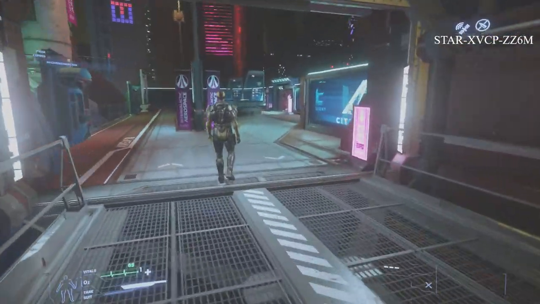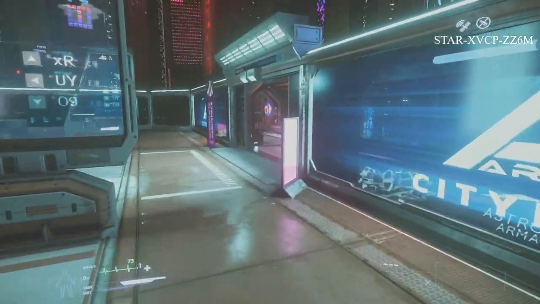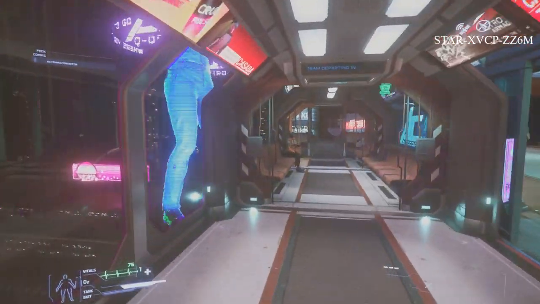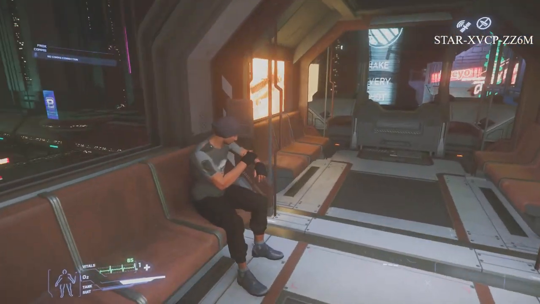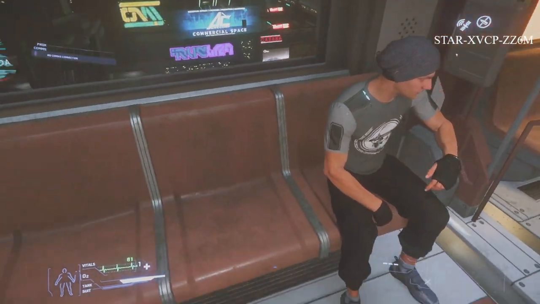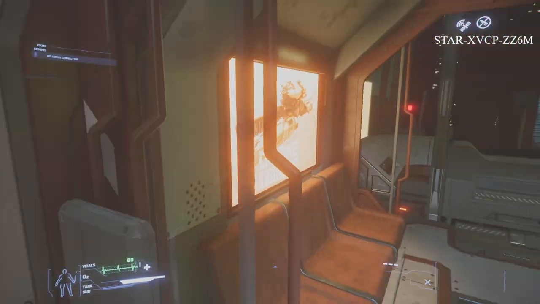Come down here. And, oh, it's about to leave. 5 seconds. Oh, we made it on. It should go. Oh, there's someone on here. They're an AI, I think. That or it's a player who looks pretty snazzy.